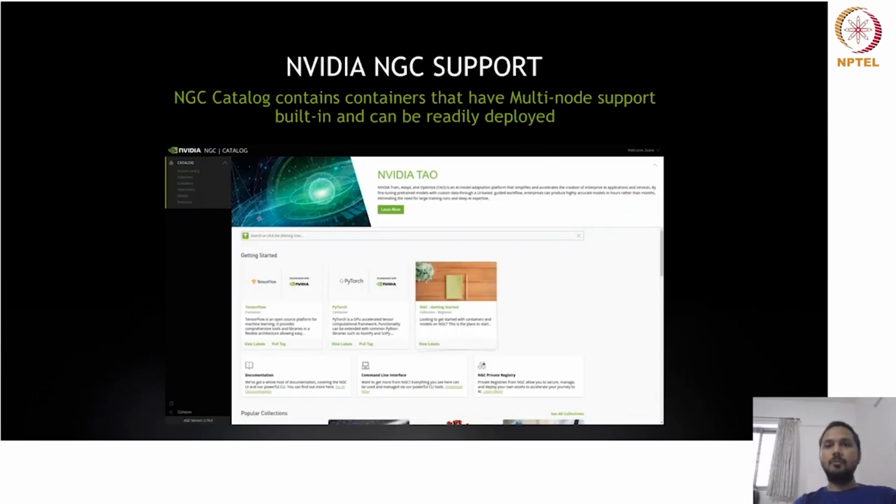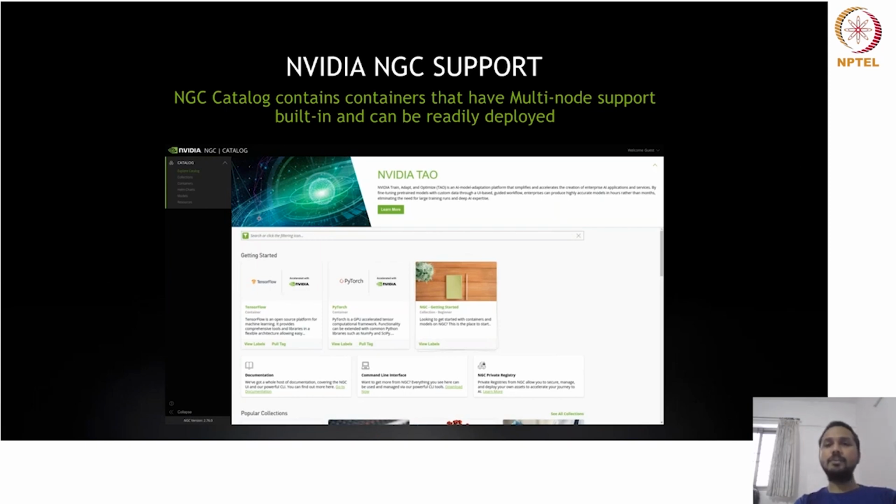In today's demo, again, in session 1 of this particular series, we touched upon the usage of containers and how we can utilize or download the containers from NVIDIA GPU Cloud. In today's session, again, we are going to use containers, and this container would be running on a DGX machine.